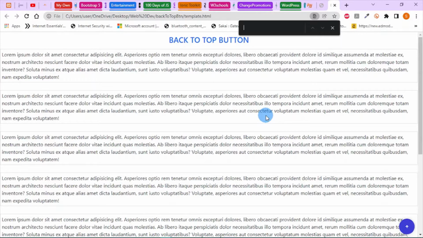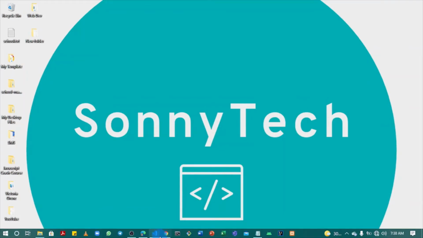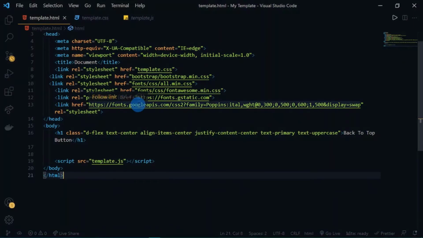I'm back with another interesting video, which is creating a back to top button using HTML, CSS, and almost no JavaScript. That sounds interesting, right? Let's jump in. Pull out your favorite text editor, in my case Visual Studio Code, where I've opened up my starter template. I have offline versions of Bootstrap and Font Awesome. I use Bootstrap classes just to style the back to top text. Let's go live and see what we have.